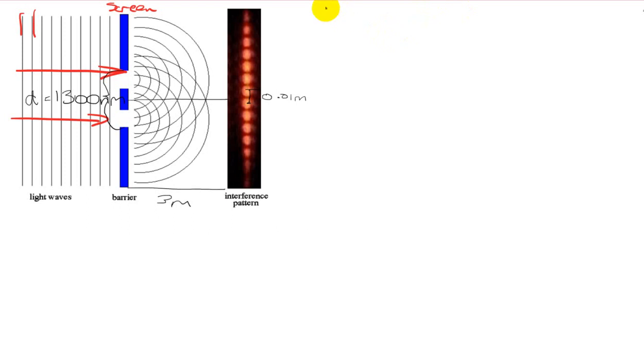Last time we had the formula sine of theta equals n minus a half, wavelength over d, but that is for the nodal points. And like we just said, we're going to actually use the antinodal point, so we're going to get rid of that minus a half, because now we're talking about the whole number antinodal point.